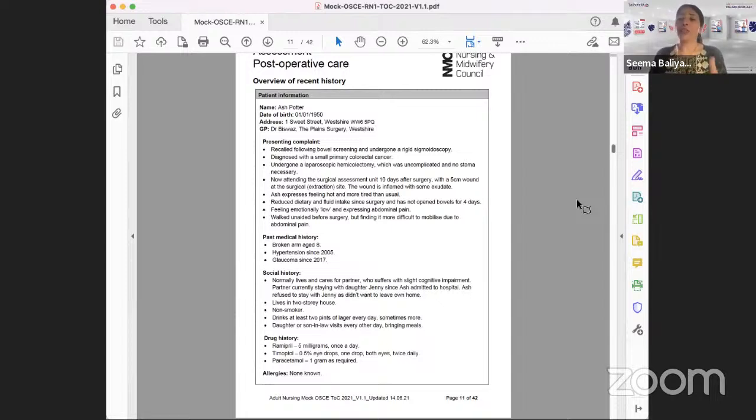So in the circulation, first of all, we want to check the perfusion and the capillary refill time. So that is basically telling how good your perfusion is in your peripheries. So you can check the patient's hands and see if they are warm, because a warm hand means that their circulation is good. Then you are also going to be checking that they are not wearing any false nails or nail varnish, because the nail bed should not have anything on top of it. Yeah. So you need to also make sure that the patient is not wearing any false nails or nail varnish.